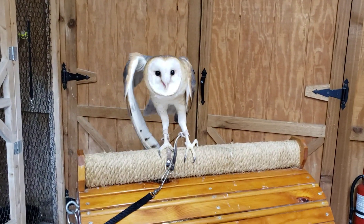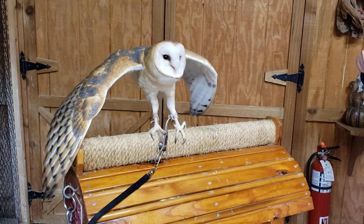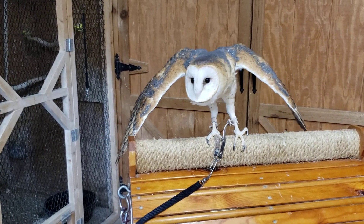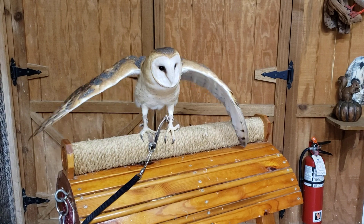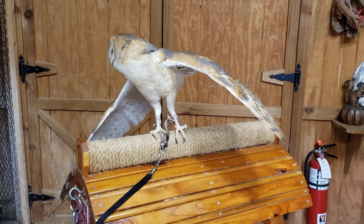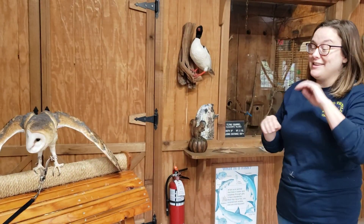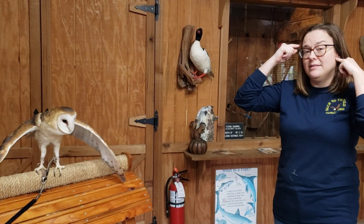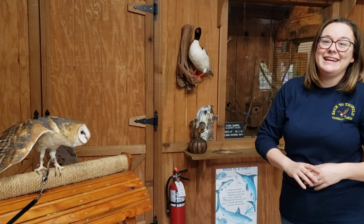Over here we have our barn owl. What she's doing right now is something called toe sweeping — she might drag her beak along her toes to make a clicking sound, and that's her way of saying 'don't come too close, this is my personal space.' She might use that to ward off predators and make herself look bigger. Just like we learned about with the barred owl, barn owls use their hearing to find food. They have that flat facial disc that helps them catch sound. Barn owls are like Superman among owls — they can catch even more sounds than any other owl. Because their ears are crooked — way more crooked than a lot of other owl species — they can pinpoint exactly where that mouse is squeaking from and catch it without ever even laying eyes on it.